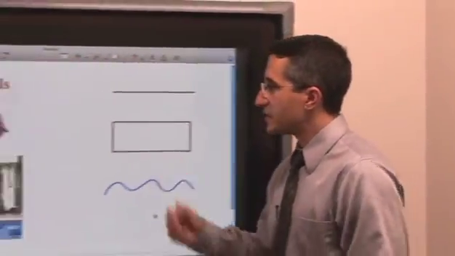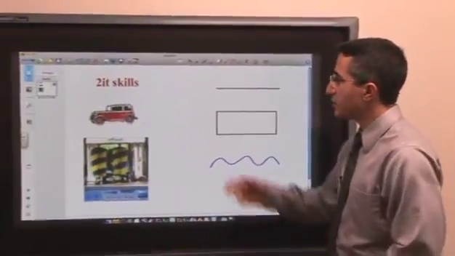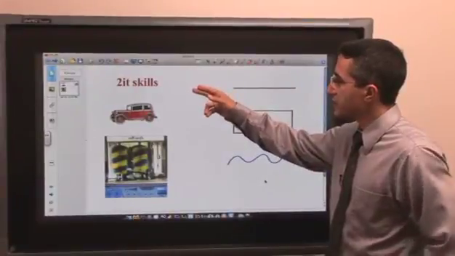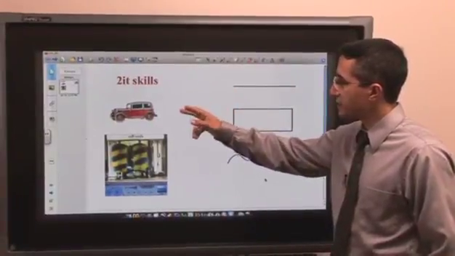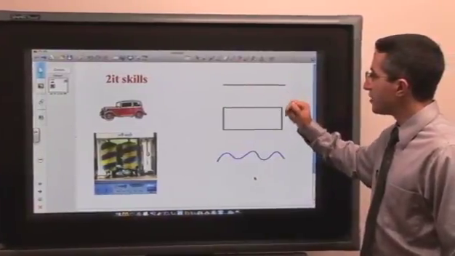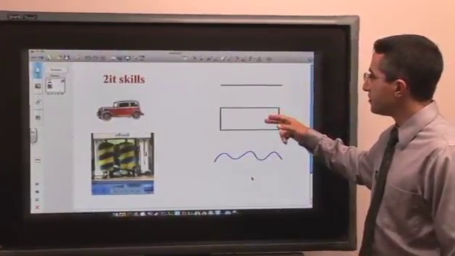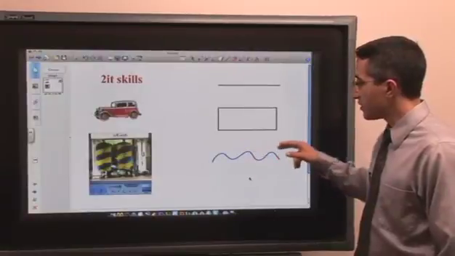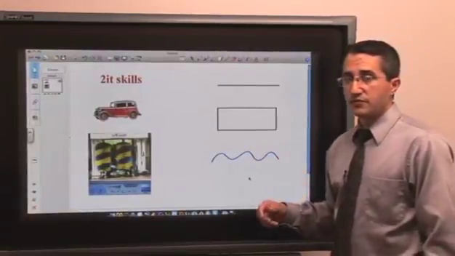I have here 6 graphic objects. One is a text box. I also have a clip art graphic, a flash object, a line using the line tool, an auto shape, and a squiggly line from the pen tool.